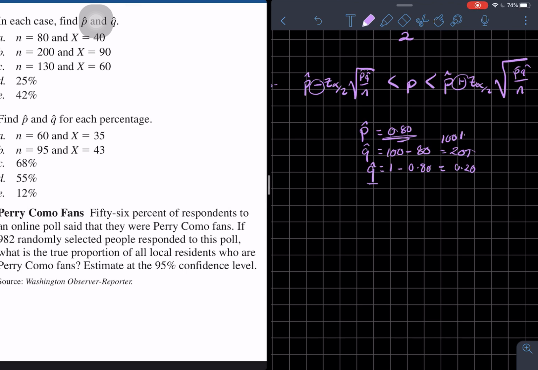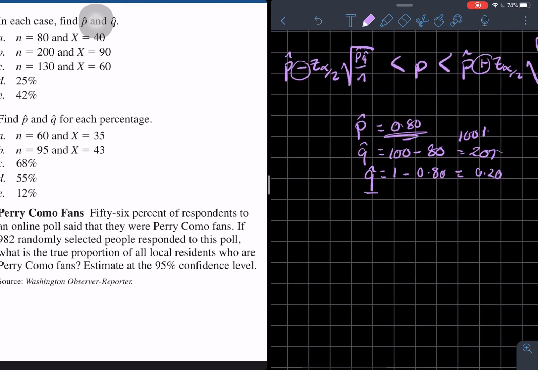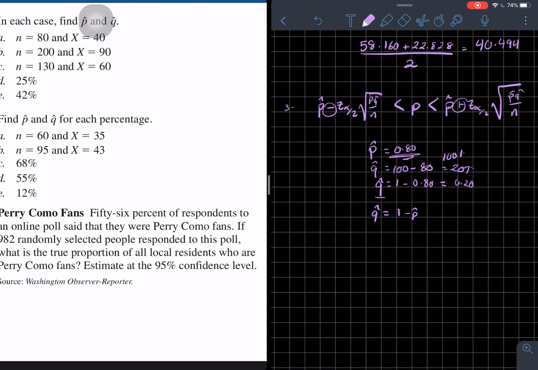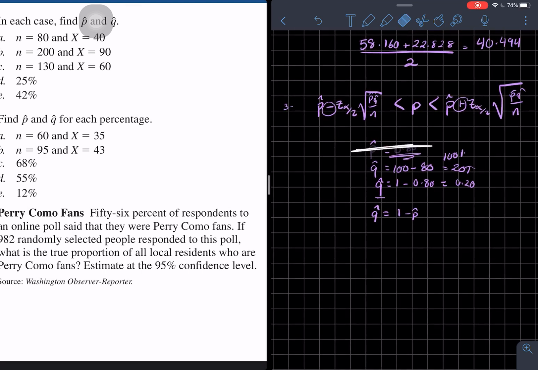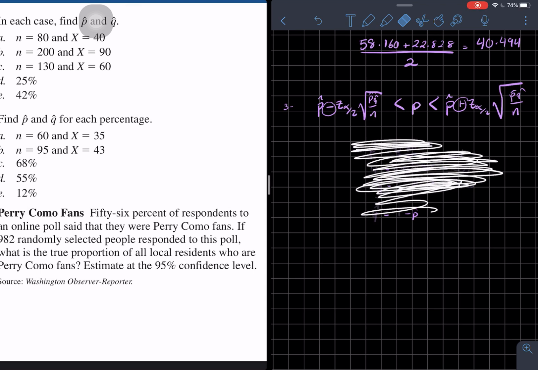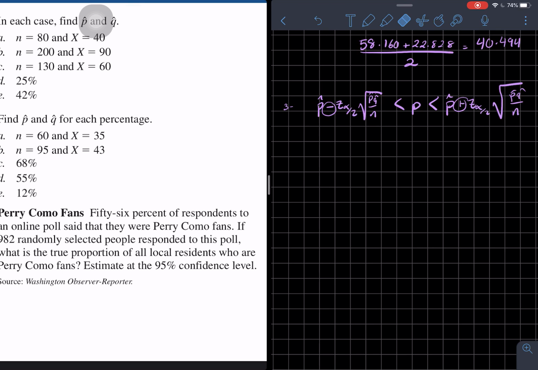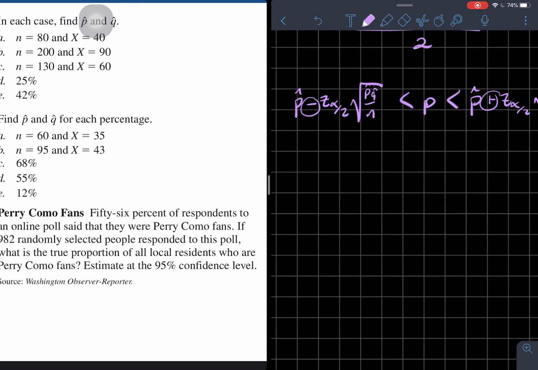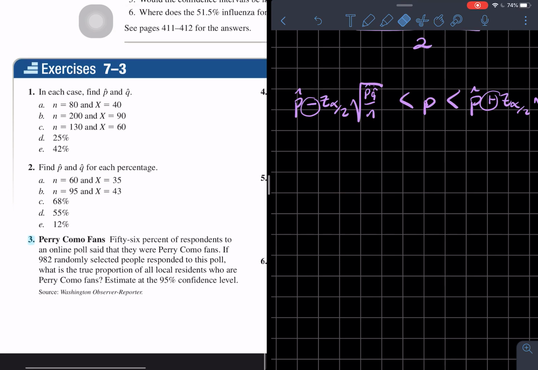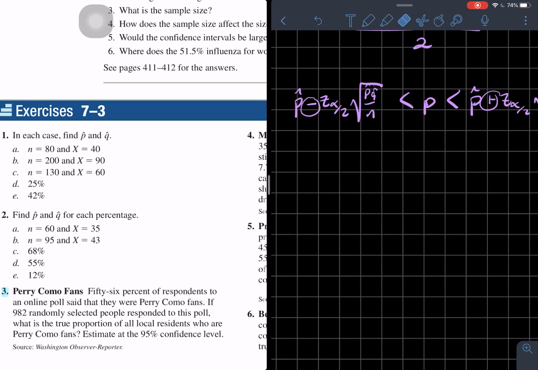That actually gives me an equation that I can always use for Q hat. Q hat is just 1 minus P hat. Okay, well now I know what Q hat is. So we know what P hat is, we know what Q hat is. Z alpha over 2 is just our Z score, just how far away on the Z curve we are, or how far away from the middle basically, how many standard deviations away we are. And so now we just need to start applying all we know from the problem to figure out this equation.